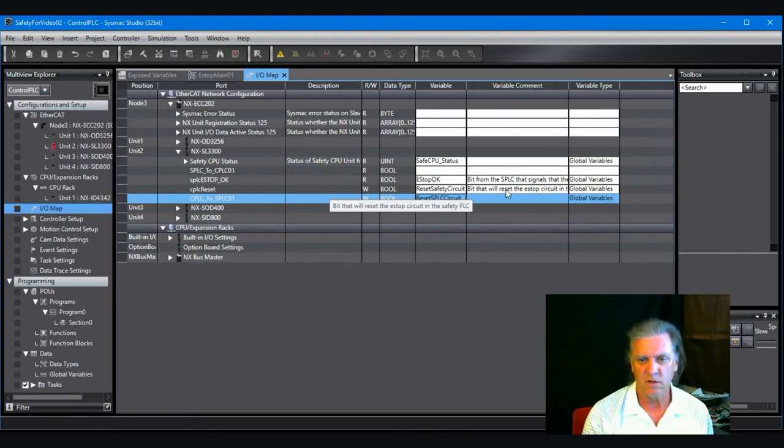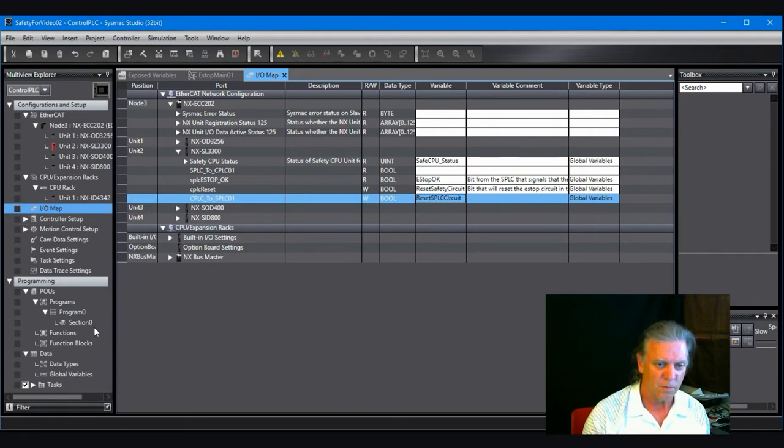And magically these comments for the variable appeared, but that's only because when I started typing, I had created this variable earlier and it was in the global table, and as I started typing it selected it from the global table. So when you're creating variables in this table, you can actually create new ones here, or you can select variables that you've already created in the global variable table.